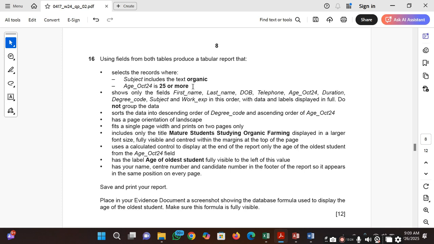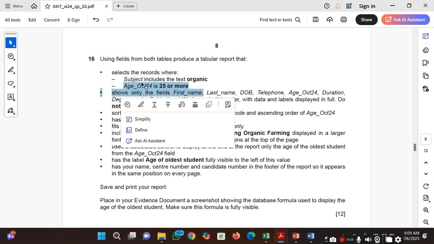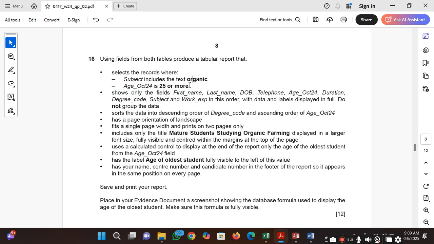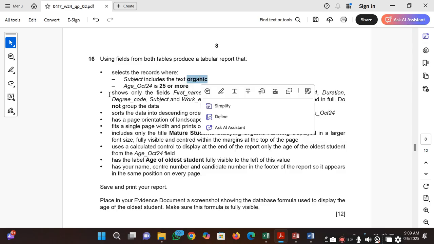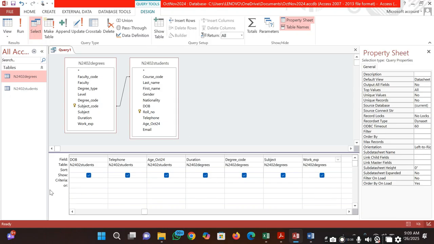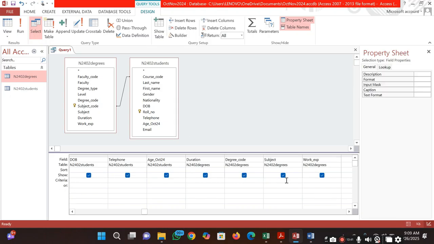Now we have to set the criteria. There are two criteria. Subject should include the text organic and age should be 25 or more. So we'll go to the criteria in the subject. Subject should include organic. So before organic anything can come, and after organic anything can come.